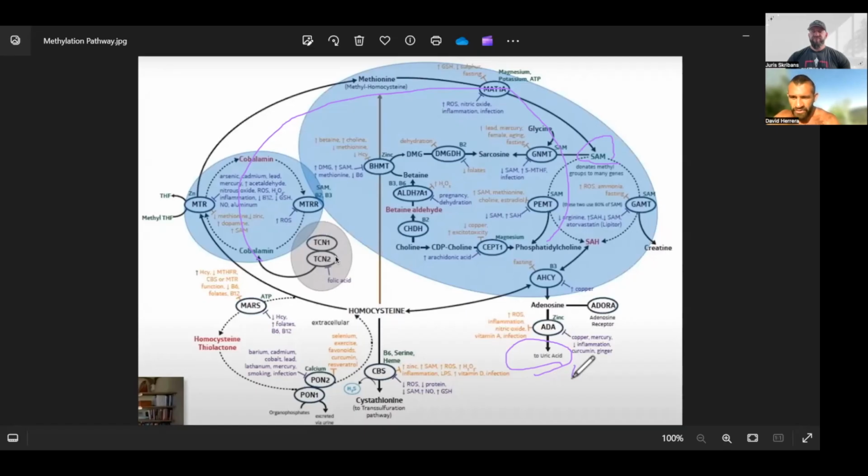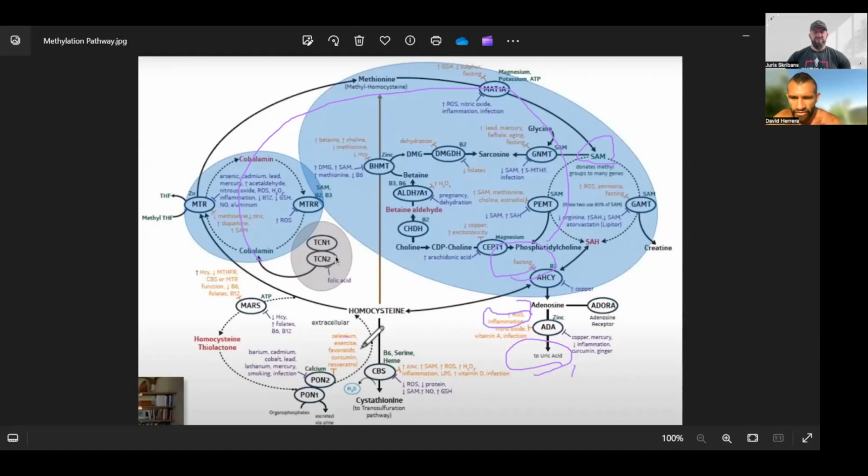But again, there's a marker right there in the blood work, if you know what you're looking for, that can tell you in a volume type manner, hey, we should probably look into this MTHFR gene or the methylation gene process for you specifically, because you can quickly see over here all the ins and the outs. There is lead and mercury and things of that nature that will influence some of this, depending on what you find from that person. Fasting will influence some of this. That's highlighted right there. But more importantly, you can start to see that reactive oxygen species also influences this.